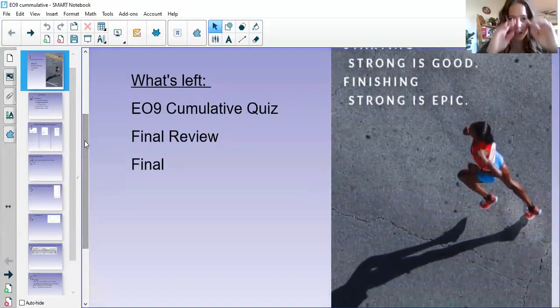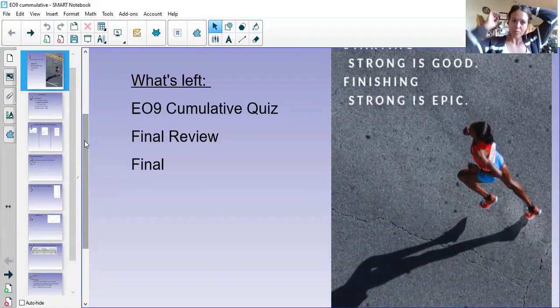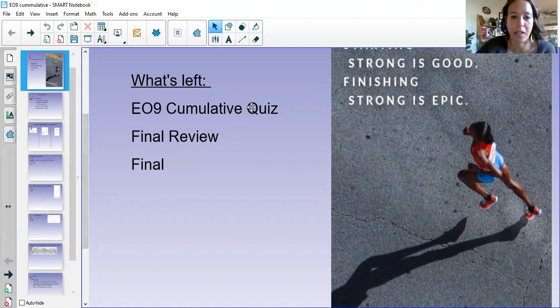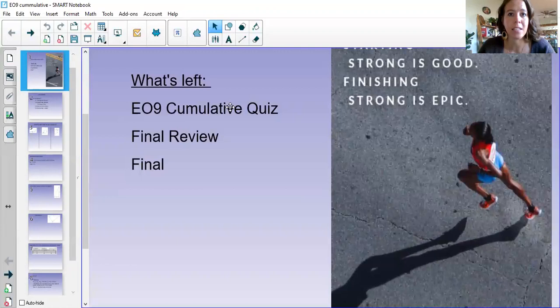At the end of this week, we're starting week 6 right now, on May 13th, you'll have a cumulative quiz, meaning it's going to take pieces from this whole unit. And your average of all of those quizzes is going to make up your EO9 test grade. So when it's all done, I'm going to put them in IC, equally weighted in the EO9 test area. So you'll see all of those.